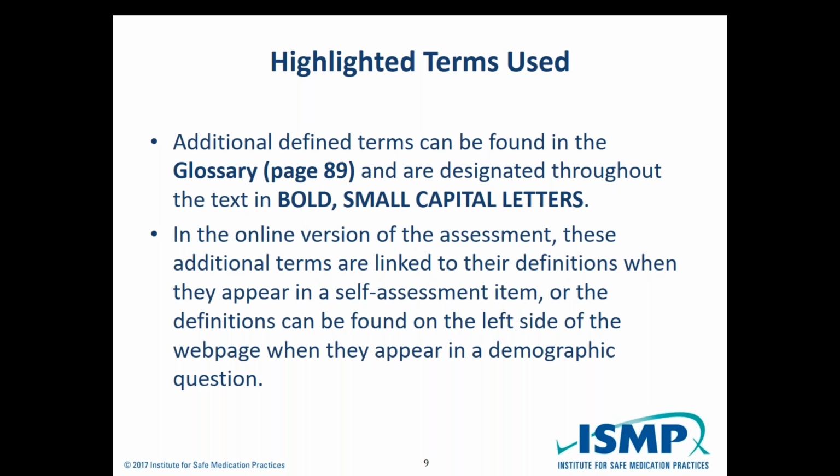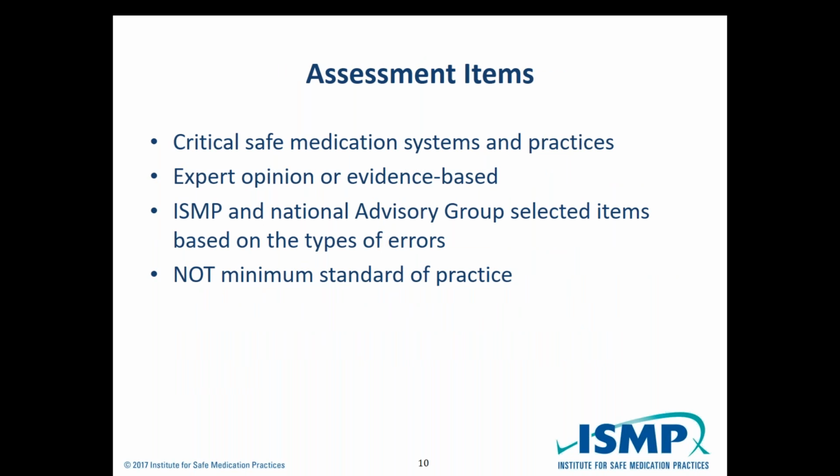terms. There are also additional defined terms that are found in a glossary on page 89 of the assessment. And within the online assessment, these terms are designated in bold, small cap letters. If you're doing the online version and you hover over these, they actually show you what the definition of that term is. So even if you print the copy, you'll see that these are bolded, and you can look in the glossary for what we mean by these terms throughout the assessment.